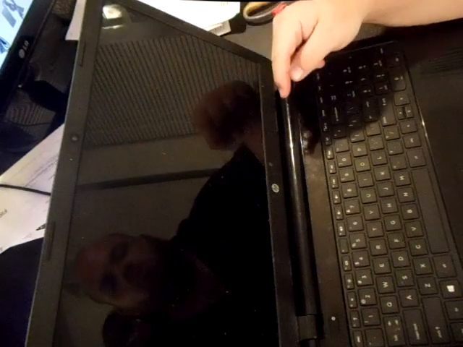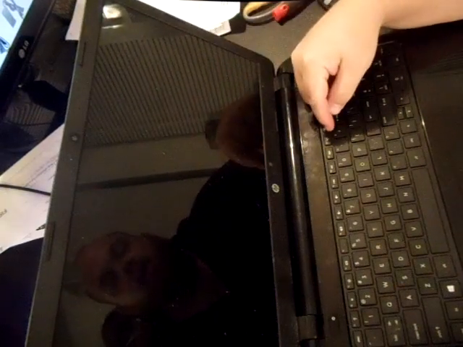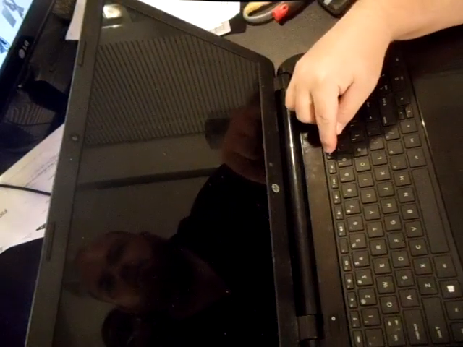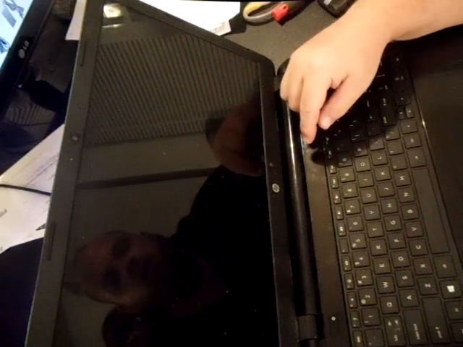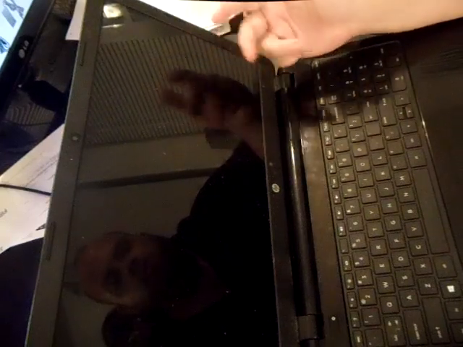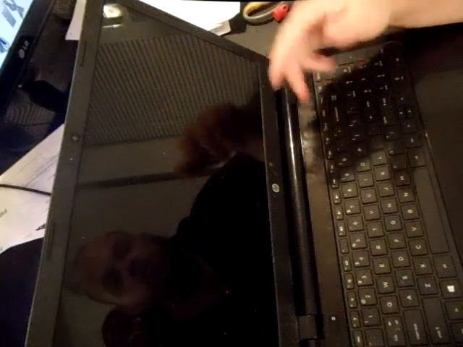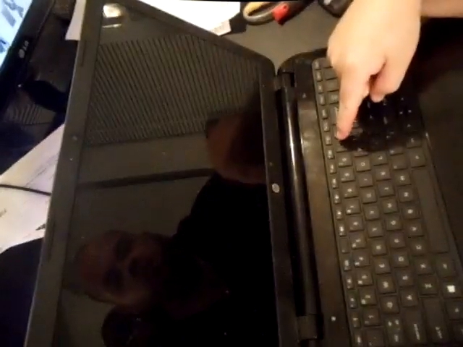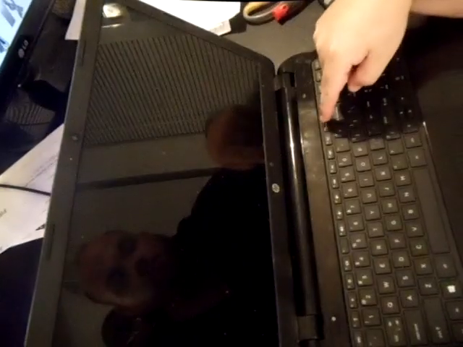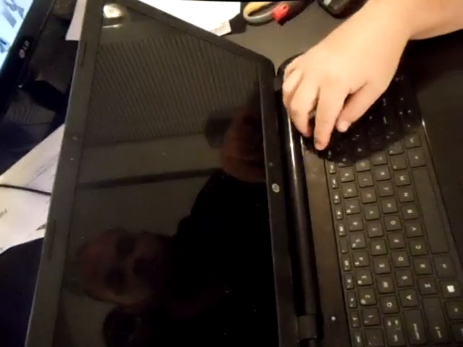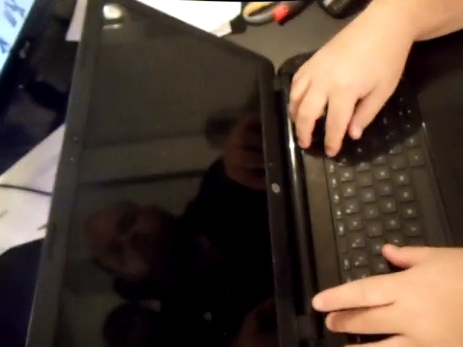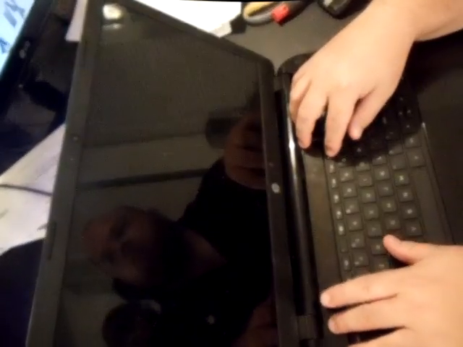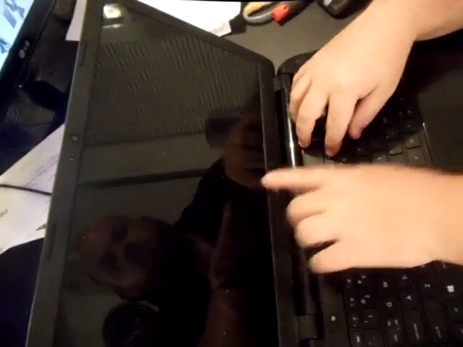Easy to do. As soon as you turn on the computer, you want to hold down the F11 button. Not tap it, but hold it down. And of course, F11 on most computers on the keyboard, it's on the center right side. On this particular one, it's right above the minus sign. So let's go ahead and turn it on, and immediately it should start saying like automatic repair or please wait on the very bottom.